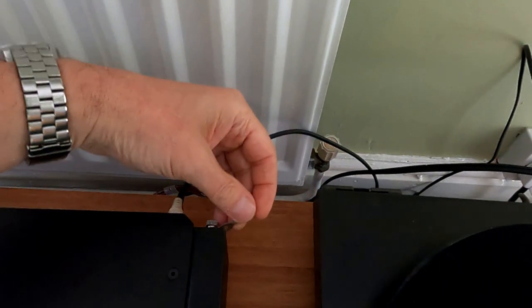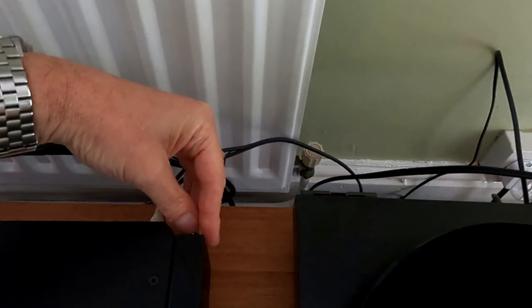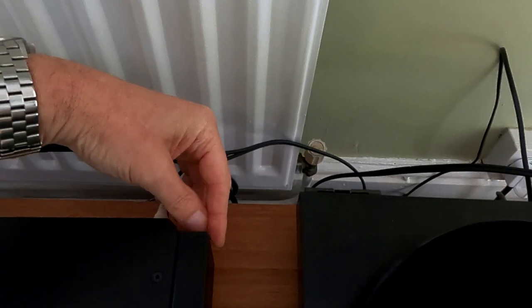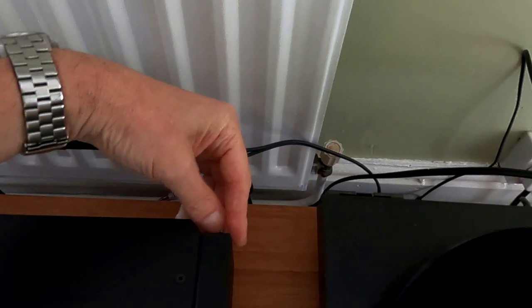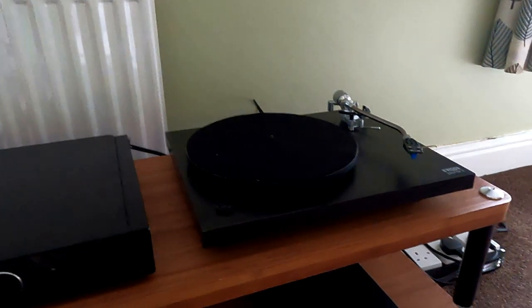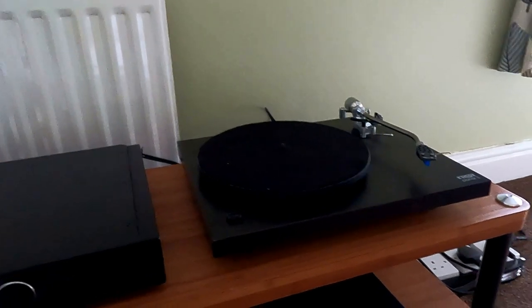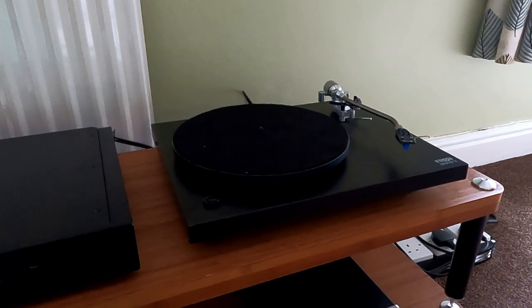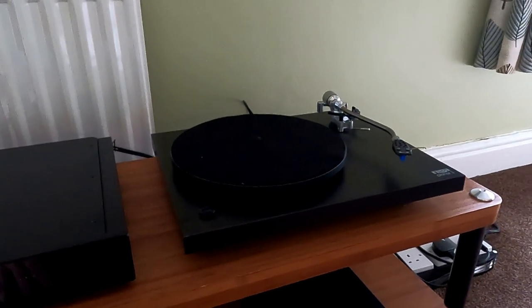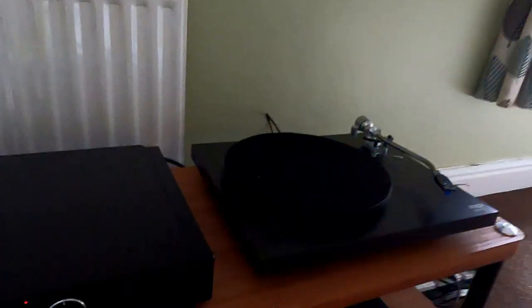And the other thing, if you do have noise, routing of cables is quite important. I must admit, because this is just like a demonstration room, the cabling in here is a bit haphazard, really. It shouldn't be, but it just tends to get that way. Occasionally I have a little clear out and straighten everything up, because you don't really want mains cables crossing over interconnects and speaker cables or something, because that can create noise. If you do need to cross them, or they follow along with each other anyway, if you do have to cross them, try and do it at 90 degrees, because that's sort of the minimal amount. So now we've got... There you go, that's fairly quiet now.